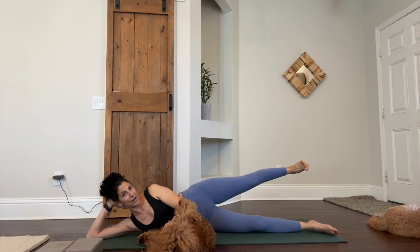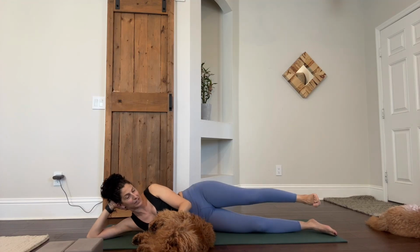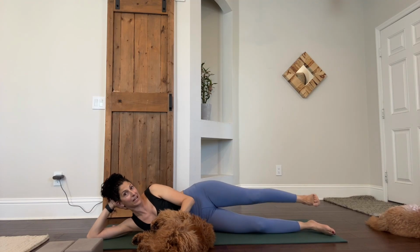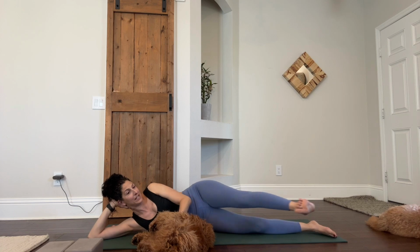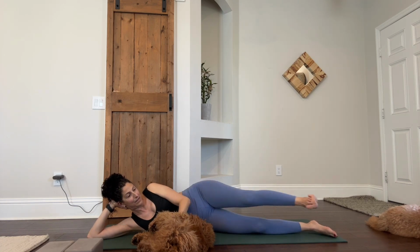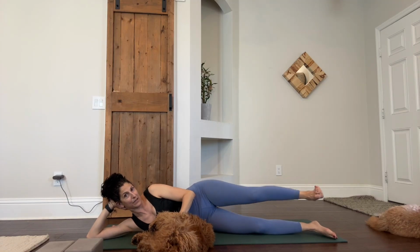You're so cute. All right, so we're done holding that leg out. Now let's just swing it for a side kick. So this is opening up that hip and then working that glute muscle. You'll feel that in the upper part of your leg. All right, and maybe do 10 of those.